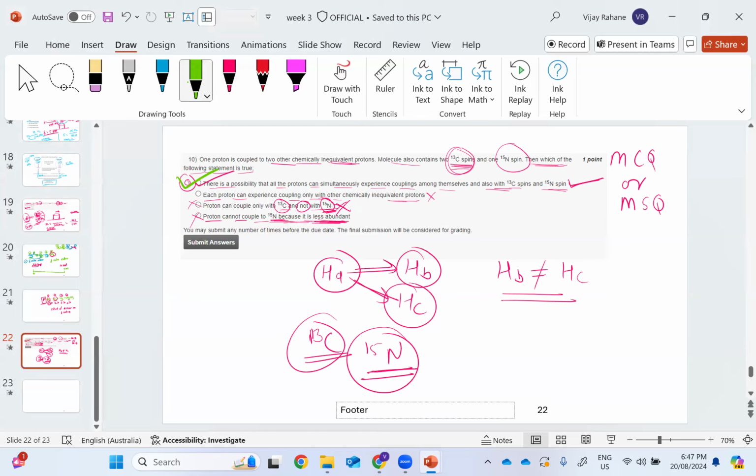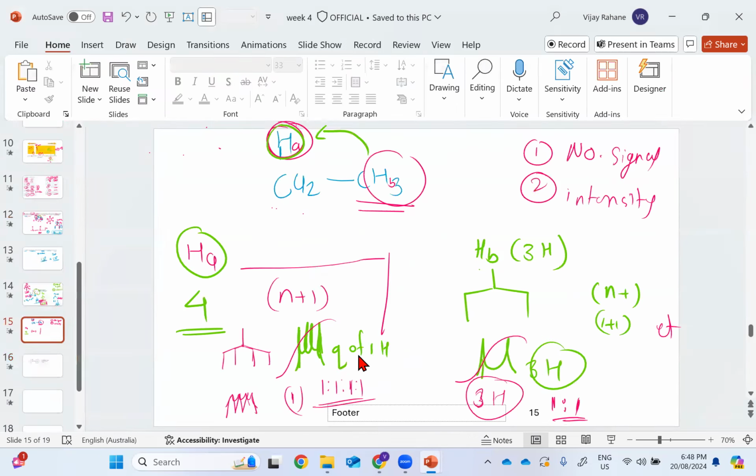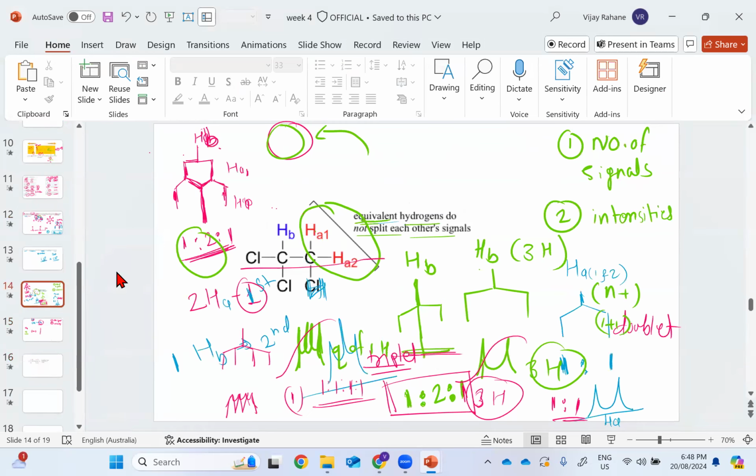Sir, I do not understand: the protons themselves have coupling, simultaneously experiencing coupling among themselves. Right. So let's say we have here this one. As we have seen in one example prior, take the example of this one. Here we have seen these Hb protons. This couples with this Ha as well as this Hb, sorry, Ha1 as well as Hb1, right? So that's why it shows the triplet with the intensity 1:2:1. Similarly, this Ha proton can also couple with these Hb protons and which shows the doublet, right? So it is not only the Ha proton coupling with the Hb proton, but the Hb proton coupling with Ha, and Ha proton can also couple with the Hb. It's like a two-way process, not one way. So the statement is talking about the same scenario.